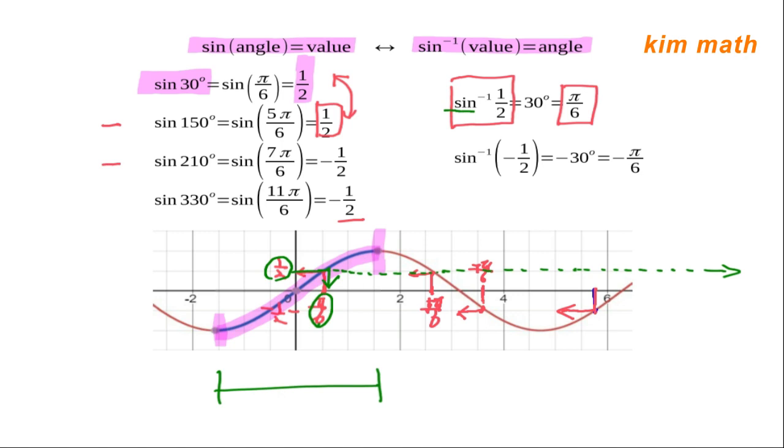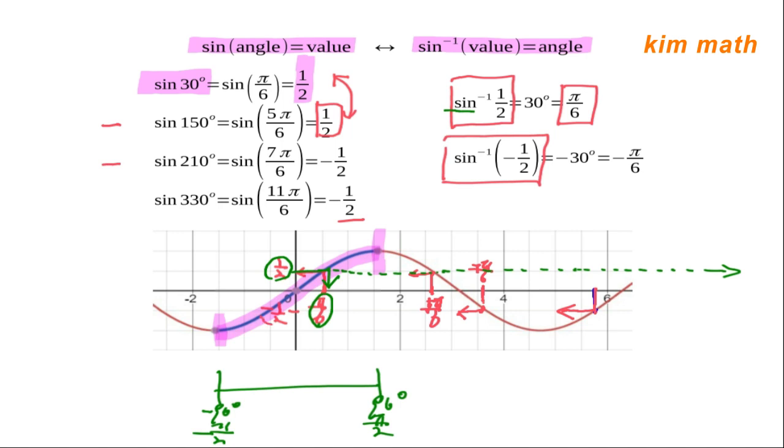Otherwise, when you use your scientific calculator to find some angle using arcsine, you may be confused with the result. Your scientific calculator for arcsine of something always gives you an angle from negative 90 to positive 90 only in degree mode, or negative pi over 2 to positive pi over 2 only. No exception. Now, same reason. They ask us what is the arcsine of negative 1/2.